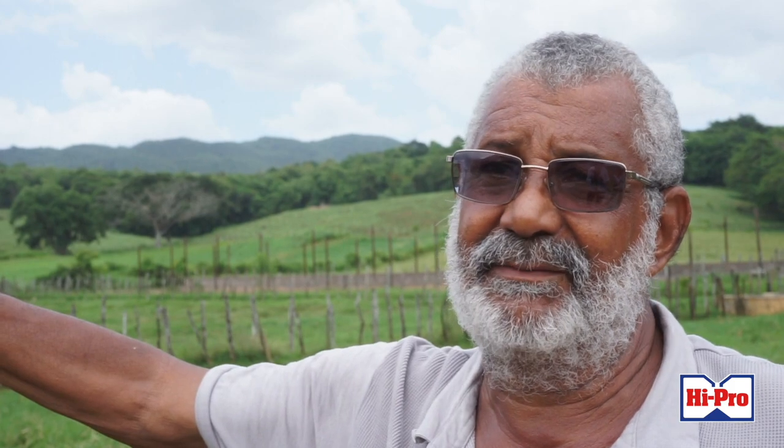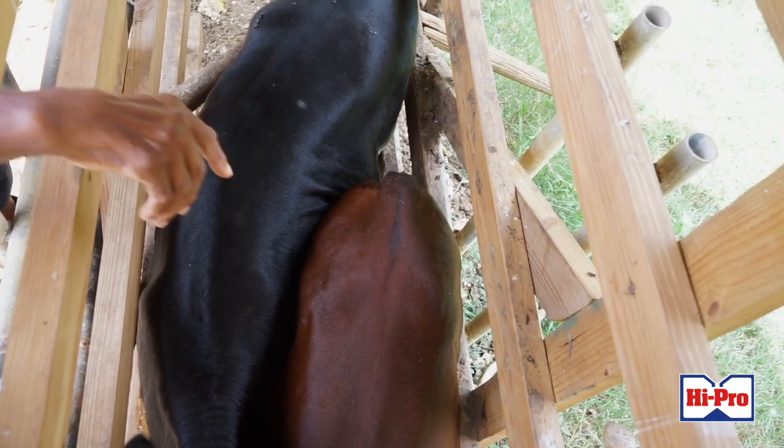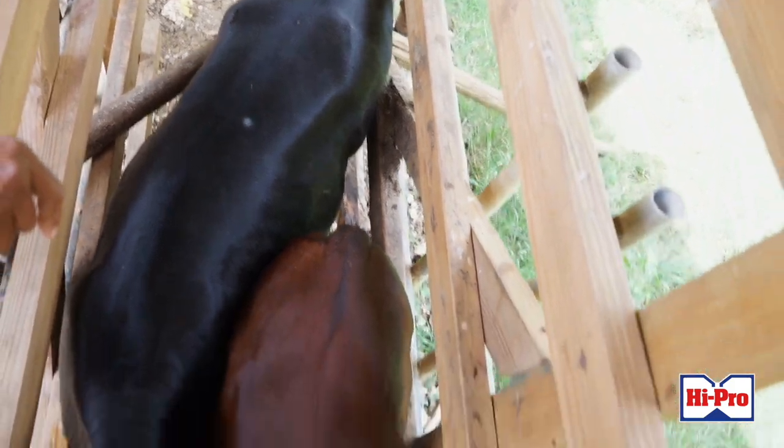I've taken that firm decision that I'm shifting to the Girolandos. My reason for taking that decision is, if we remember what transpired at the other farm with those young calves, we could definitely see that those two Holstein calves were under heat stress, while with the Girolando, there was nothing like that. They were breathing normally. Therefore, that means I'll get more milk out of those, and that's the whole purpose of doing this, to get as much milk as we can.